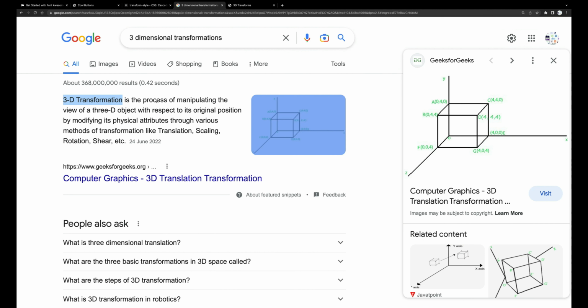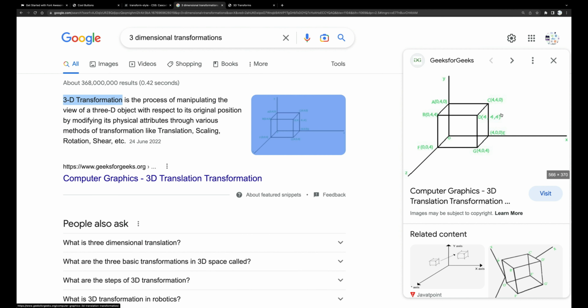So 3D stands for three-dimensional transforms. Before we were dealing with these axes only, X, which goes from left to right or horizontal, and Y, which is up and down or the vertical one. Now in the three-dimensional transform, we have access to the third axis called Z. To understand in most simple terms, the positive values of the Z will place the object closer to us. It will be like zoomed in, and if we put a negative one, it will place this object further away from us. It's like zoom out.